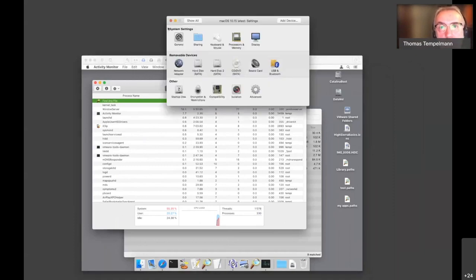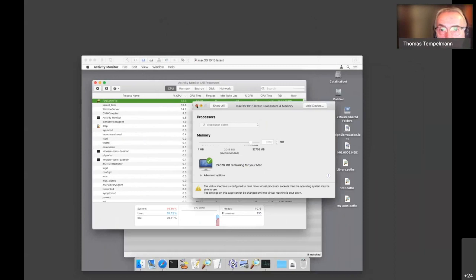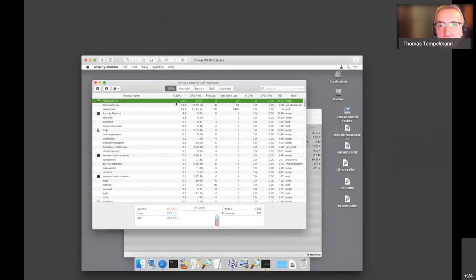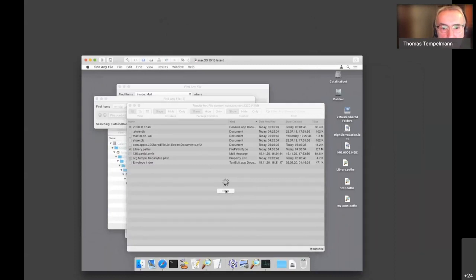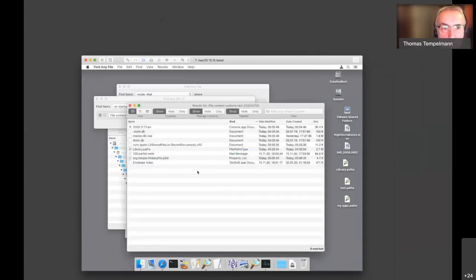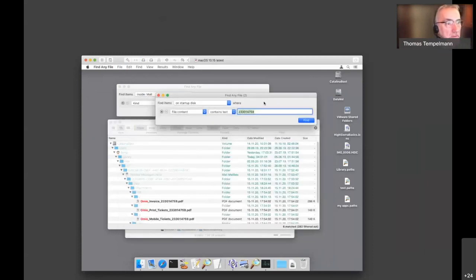Let me just double check that. Yeah, it uses 2 CPUs, so it could go up to 200%, but it doesn't even do that because the search operation is highly optimized. But I can get it to use all the CPUs, even on my 8 core CPU, and it turns on all the fans, but it will be very fast searching, and I'll improve on that in the next versions anyway. Okay, I think that's enough.